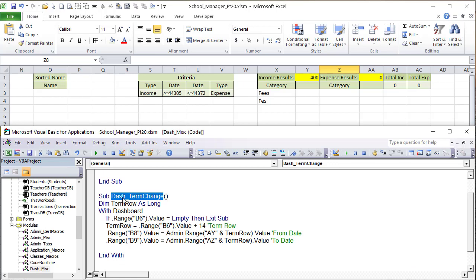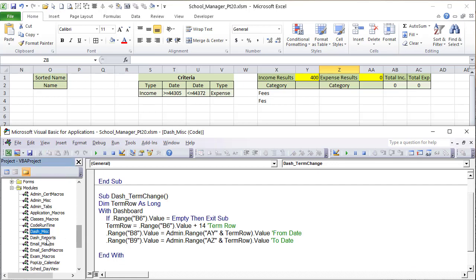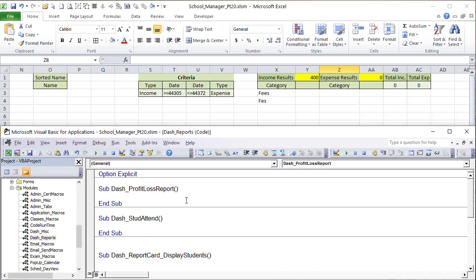So we're going to go back into the VBA, and now I have a module created called dashboard reports. And this is the one we're creating, profit and loss. But before we do that, we need to dimension some variables. So let's do that right now. We need the last row, as long. We're going to use that as we get the last row of whatever database we're working with.